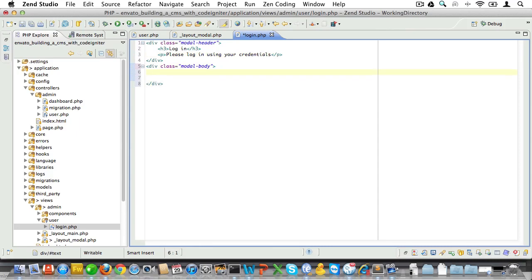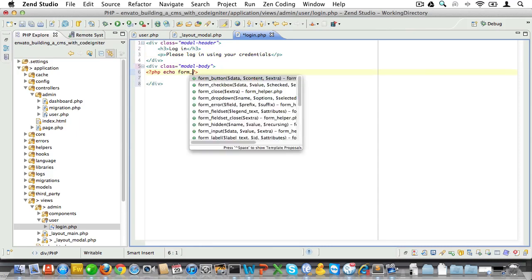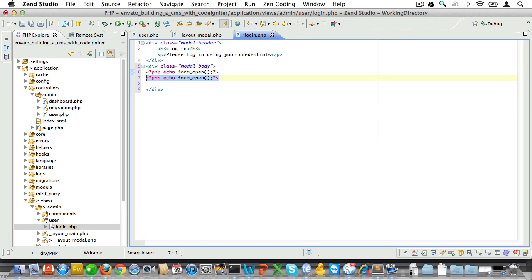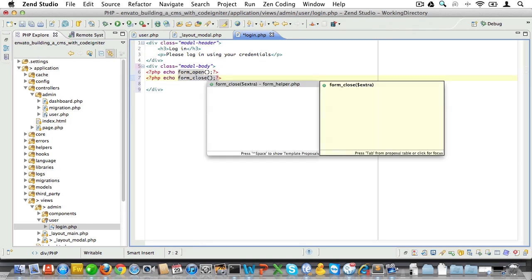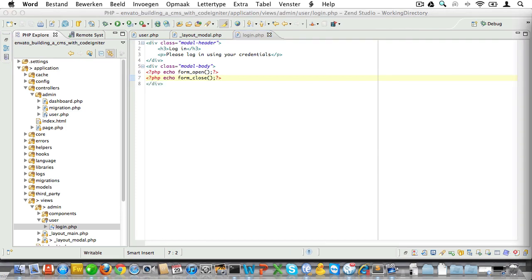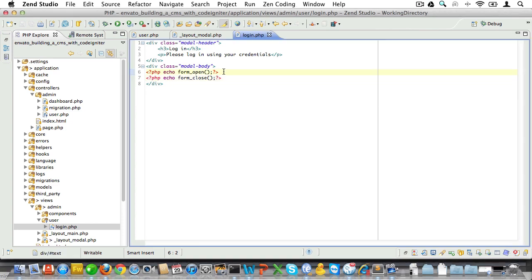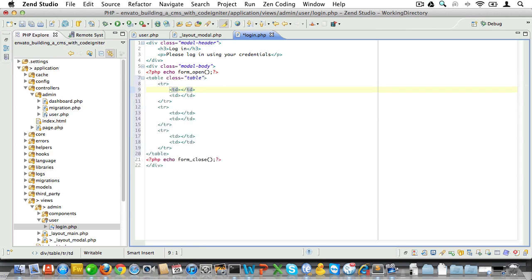Next, we'll create a form with an opening tag and a closing tag. It will be nothing fancy, we'll just use Codeigniter's default form functions for that. Now let's remember to load the form helper later on. Now we need to choose a markup for the form. Now I could just use Twitter Bootstrap form layouts, but they're a little too verbose to my liking. So let's just keep it simple and create a table containing just a couple of rows. We'll just make sure the table styling matches that of Twitter Bootstrap so we can make it look good.